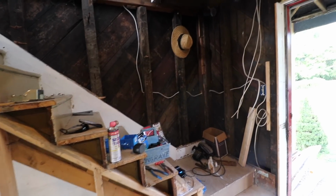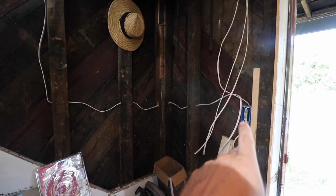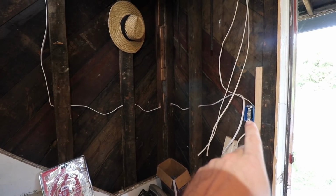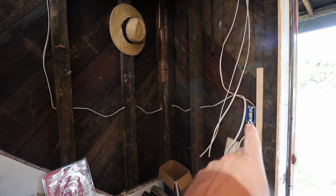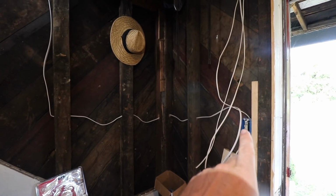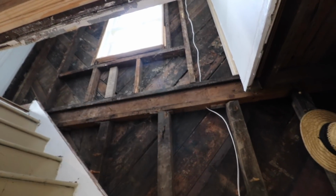The next thing I want to do is start tightening up my wiring starting here in the living room. This has been a temporary work box with one switch running the living room lights, so I want to remove this, put in a 3-gang box. One switch will control the front porch light, one switch will control the lights in the living room, and one will be a 3-way switch that works the light in the stairwell.